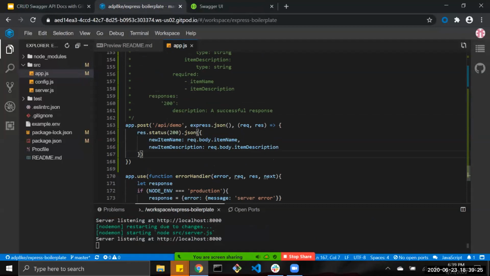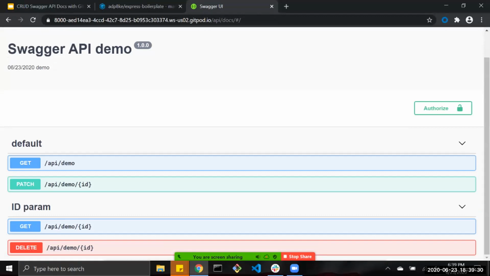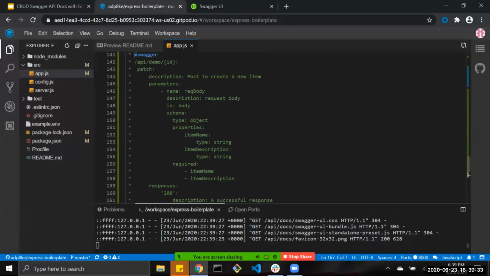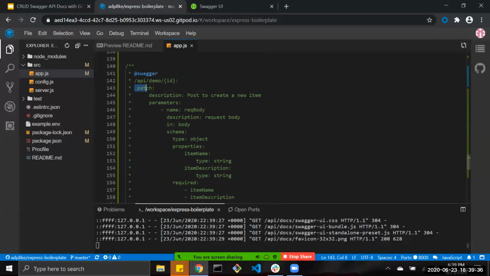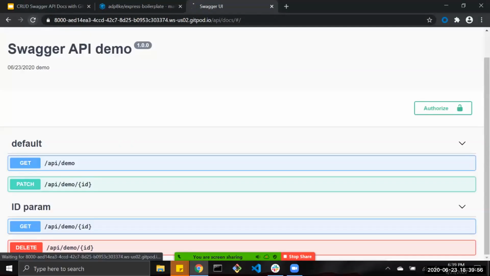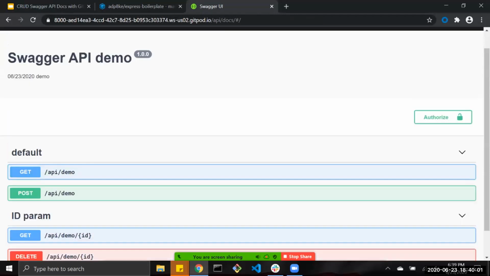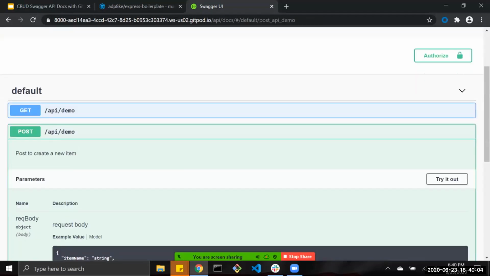And if we save that, and if we go back, refresh our docs, and now we should, don't forget to change this part. Sorry, forgot about that. So line 143, we're in an estimate, so also need to change the path. So we're not using brackets ID anymore. We're using base demo, and this is going to be a post. By refresh, there we go. So the patch went back into the correct spot, and our post is now in the post category.